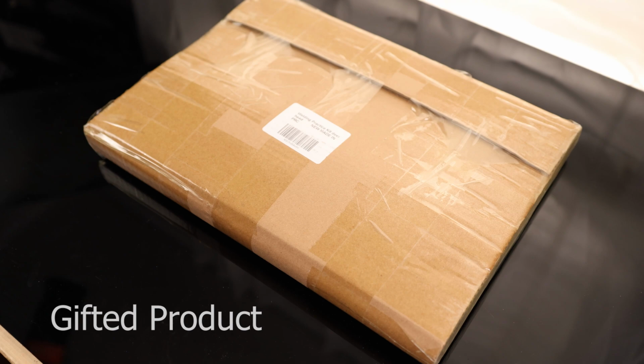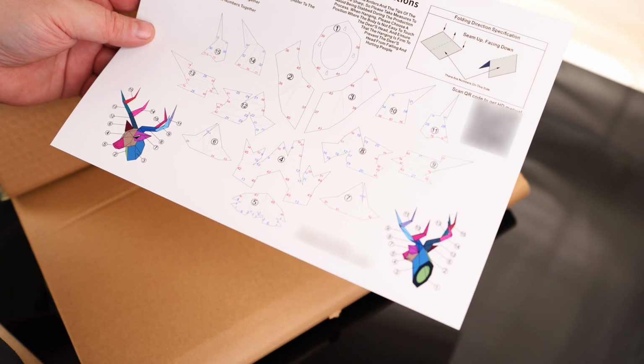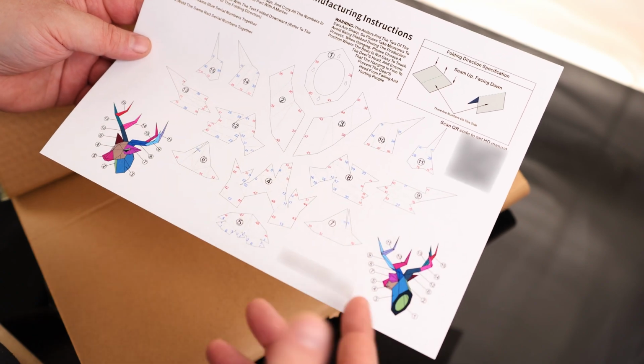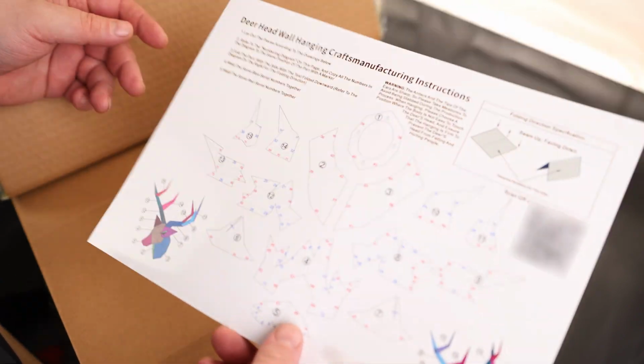All right, time to take a look at the Welding Practice Kit Deer Head. Oh, that's interesting. So they actually got this thing well wrapped up. So we got our instructions. So we're going to have a bunch of plates. They're going to look like this, and this is going to tell us exactly how that has to go together. So I like seeing that, and it's in full color, which is nice.